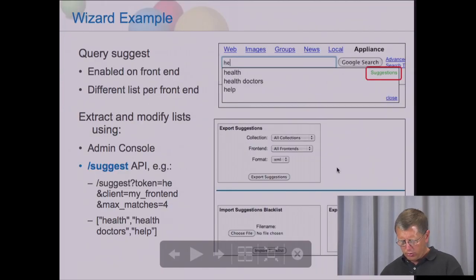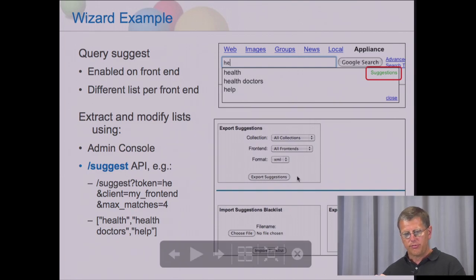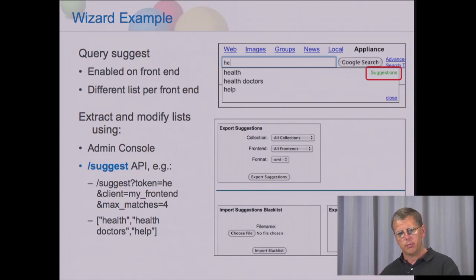Here was the query suggestion. Let's show a little bit more here. Here's what it looks like when it's functioning properly, the green text. So these are features that we want to cover in the front end that are common to every customer. Every customer is going to want to turn on query suggestions. Every customer is going to want to turn on the other features that we look at in this section, like key matches. And you can also get an interface to this query suggestions.